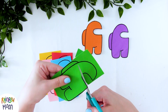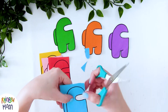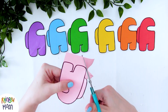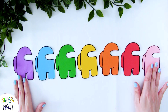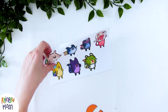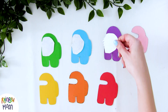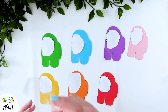Now you'll see that this hole that we're making in the visor is so that we can see the face of our characters. But don't worry, because later we will put another visor over it, and it will look perfect! The little faces fit on the visor, and they look super cool! And now we're going to put them upside down, and we're going to put the characters like this, so that the little face fits through the hole. And as you can see, I'm taping them, but you can also glue them.